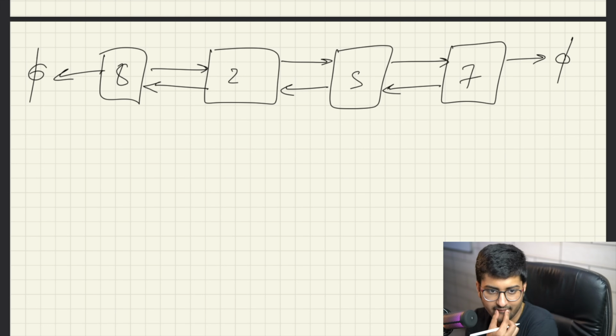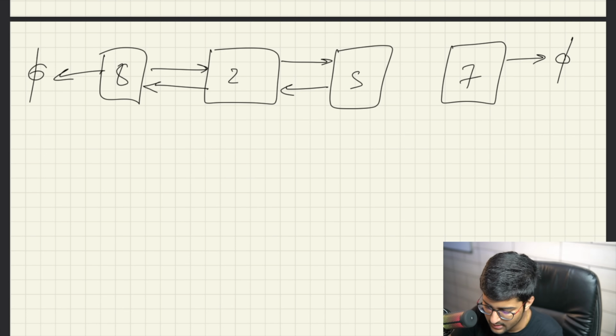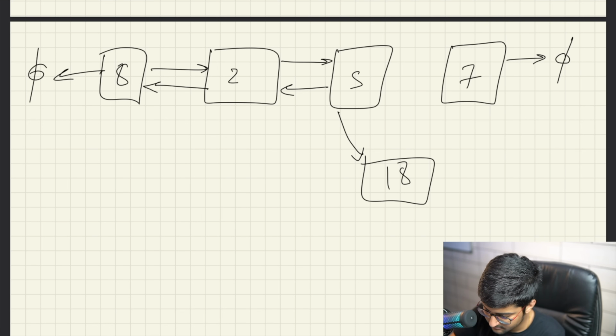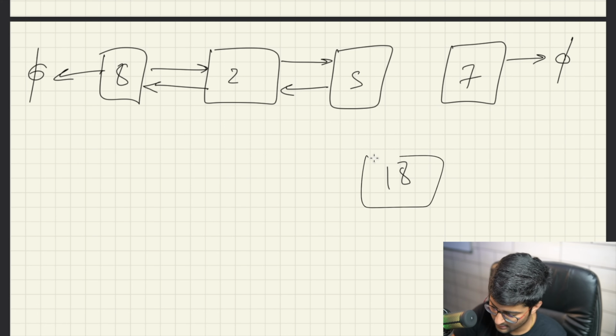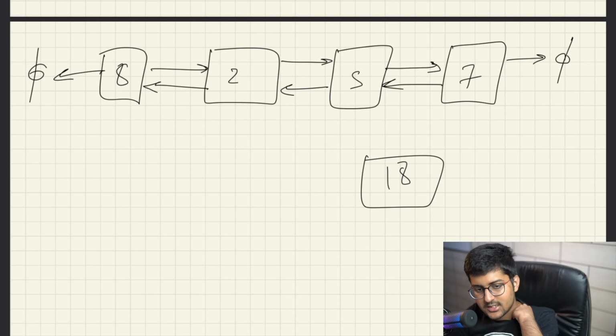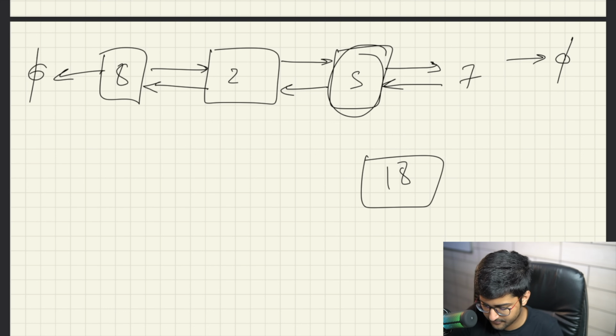Let's say you want to insert 18 after 5. First of all, without even putting any thought, try to see what it will look like in the end. It will look something like this. Okay, this is what it will look like. Now let's see how to do it. Once you have seen what it looks like, then it's not a problem. You just follow what you see on the screen or the pen and paper thing that you have drawn. So what do we do here? Again, in English, you have to think about which ones you are connecting. So we need the pointer to this and to this. Okay. This is what we need.